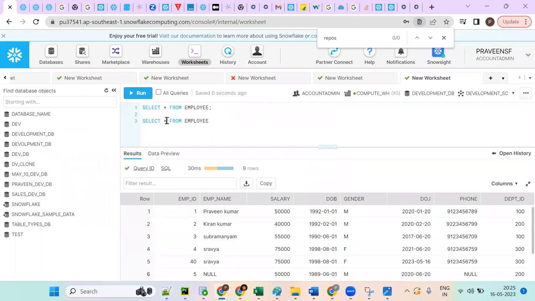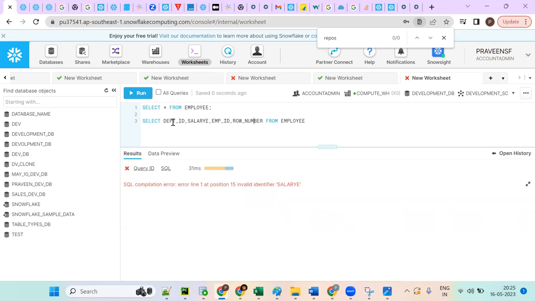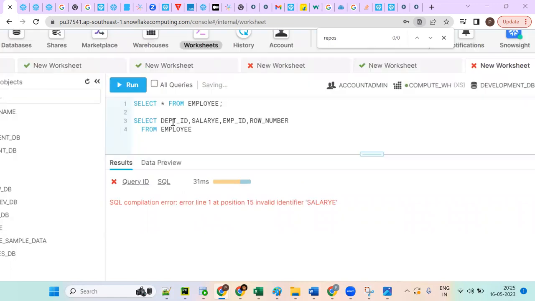Now what I'm trying to do? Okay, now use star. What happened? I'm putting row number. I don't want all columns, as it will be confusing. Suppose I'm putting only employee ID and department ID. I'm putting only a few columns, so that will be easy. Salary. Now tell me what is invalid and fair, anybody?